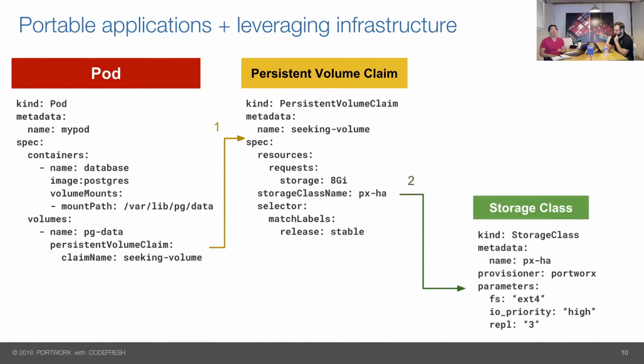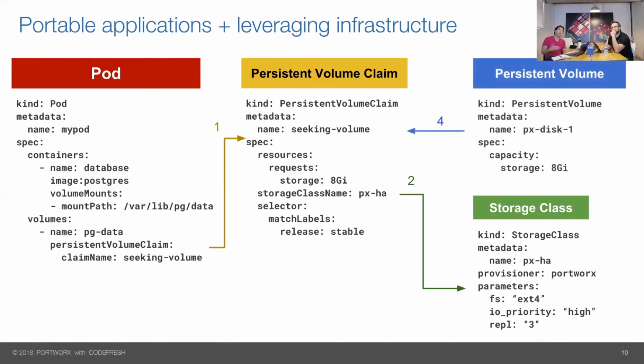So Postgres, if I want, there's a debate between Postgres, does it want XFS or ext4. From a Portworx perspective, we offer block, and this is where we can just basically say that block storage then gets ext4 or XFS. Yeah, you can ask for it. Yeah. And so from that perspective, IO priority high is just saying, like, if I have multiple classes of storage, how do I land on the appropriate piece of storage? And then replication is saying I want it to be replicated across clusters, or across racks. And then in the end is what you get back.